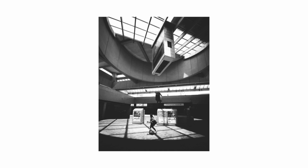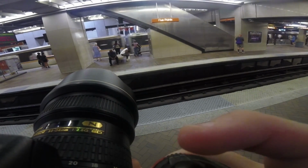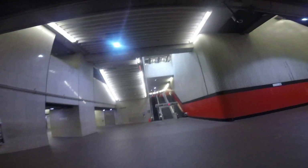She really stands out. I'm super happy with how it came out, and most definitely will be spending a lot more time on the edit of this one and probably sharing it on Instagram and Twitter and all that good stuff. So right here, trying to get a photo of the moving train at a lower shutter speed. I think I was shooting at 1/20th of a second, and that woman right there, police officer, just told me no photos, which I'm not going to listen to.